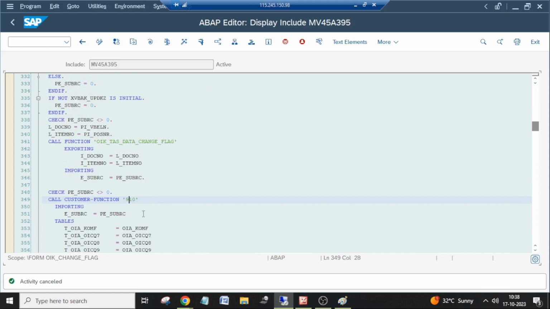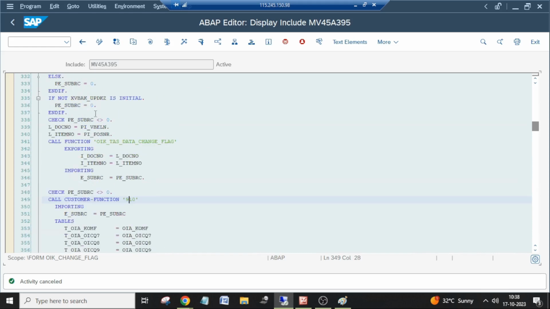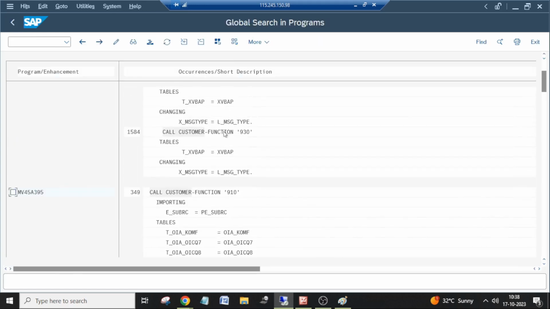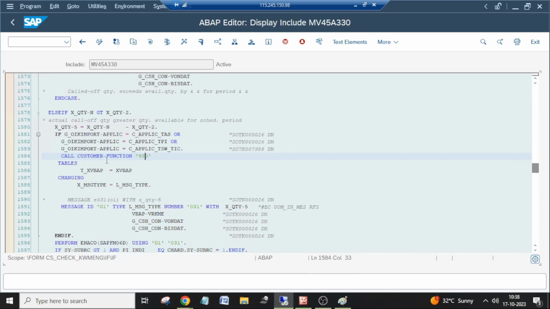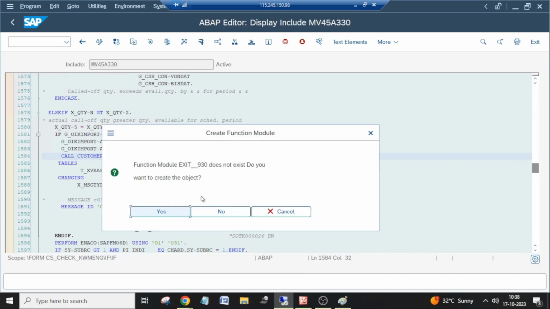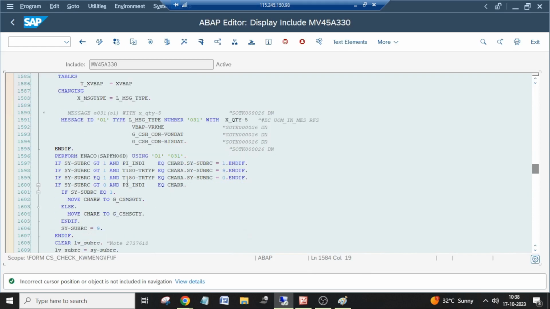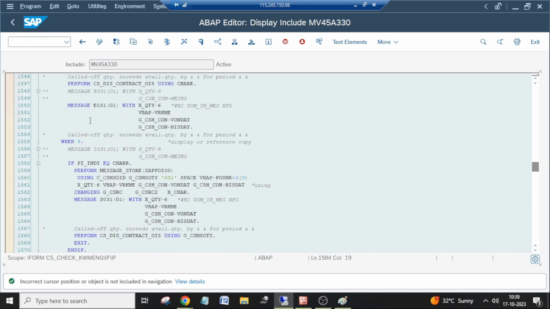Once you implement this customer exit function module, you can execute along with your standard code. So you need to find is this customer exit suitable for your requirement or not. This is how you can find the customer exits inside the standard program.